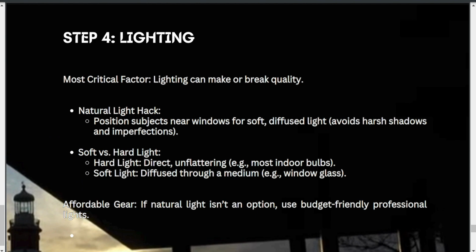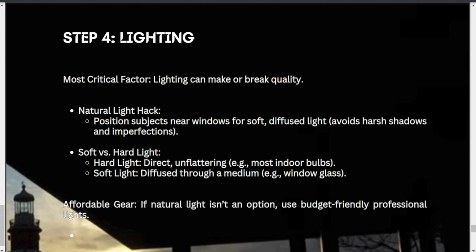The fourth part is the lighting. And remember, I said it's the most crucial factor. Lighting can make or break your quality, no doubt about that. Natural light hack, we have talked about that. We talked about how a window is normally the cheapest source of light, and the reason is simple.